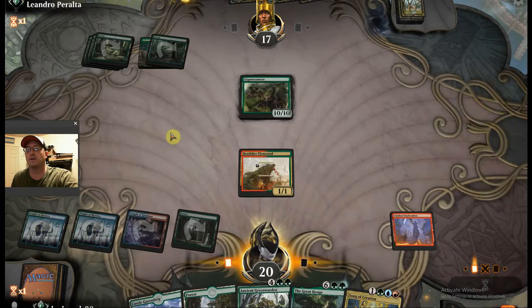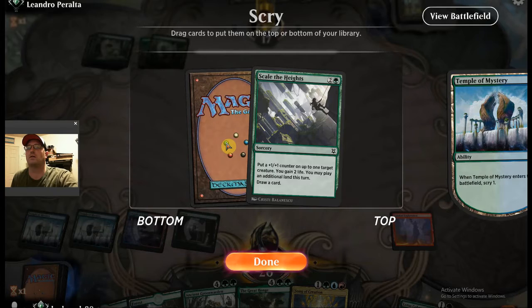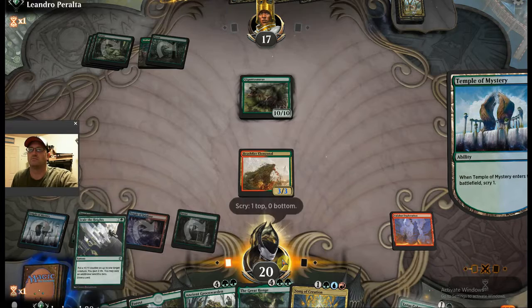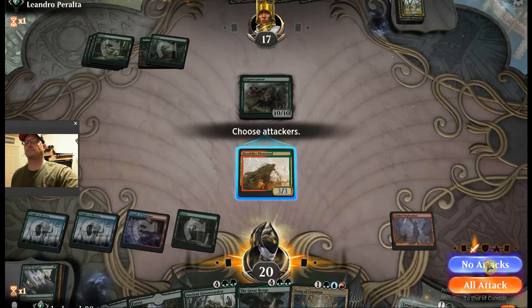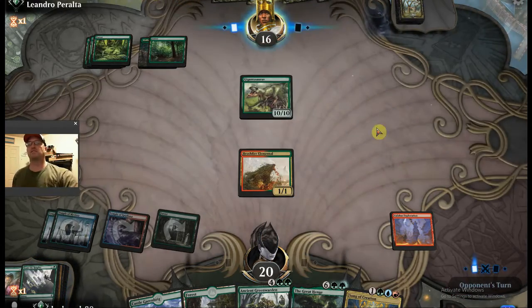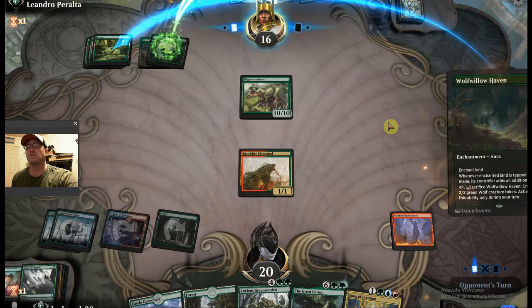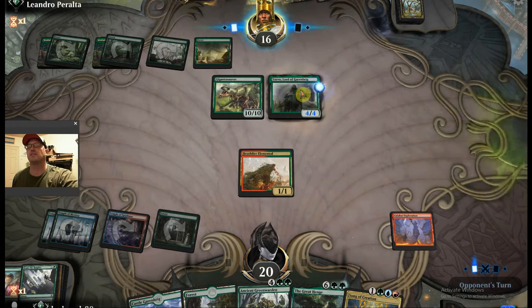Let's see what we can muster up here. Oh! Lotus Cobra. What kind of crap is that? Use it, but we may have to just damage him. I can't get around that Gigantosaurus. Even when I get my good stuff out there, I can't get around that guy. He's huge. How the freak, man? Seriously, this is the dumbest thing I've ever seen in my entire life.